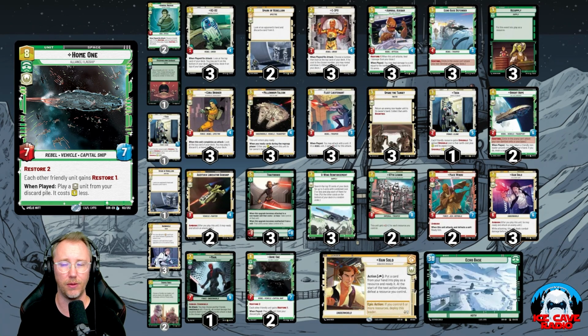Admiral Akbar if you want more Restore and maybe a little bit of damage on board. So when you get to the point in the game where you play Home 1, you end up having a lot of options for it, which is really, really nice.